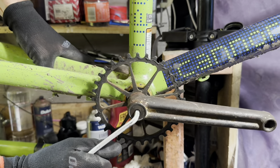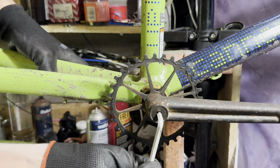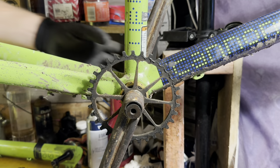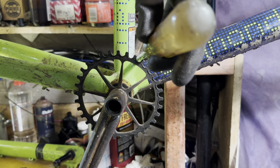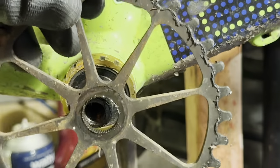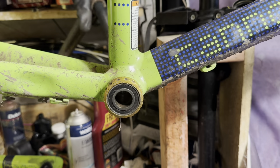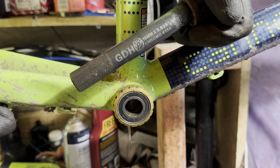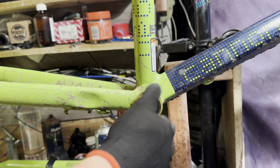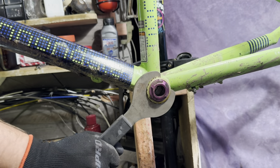Bussing off the BMX cranks now. I did this probably the first month I got the bike just to make sure they'd come apart because they were quite crusty. I don't have the removal tool for them, but like with most BMX things you can just give them a bash and they'll come apart - they're three-piece cranks so just whack one side. You can see the spline drive on the Tree Light sprocket - really cool style but it's just way too small. You can see the Profile GDH spindle, and it's a Colony bottom bracket inside Profile shells. The cups are Profile and the bearings and spacers are from Colony in Australia.